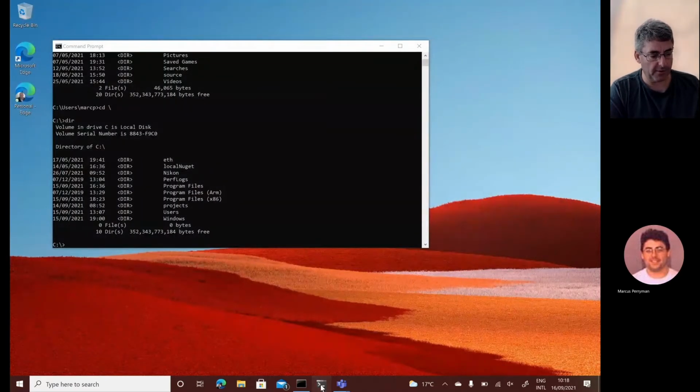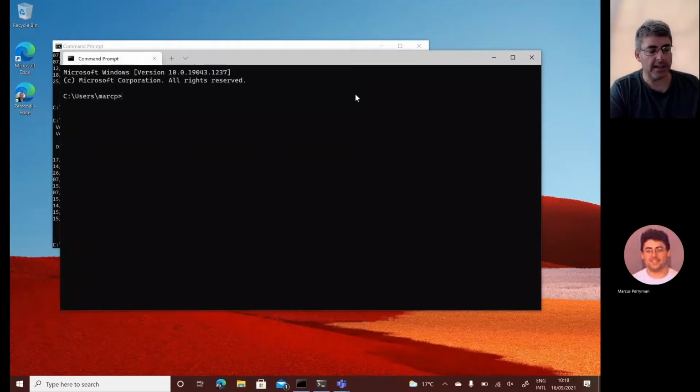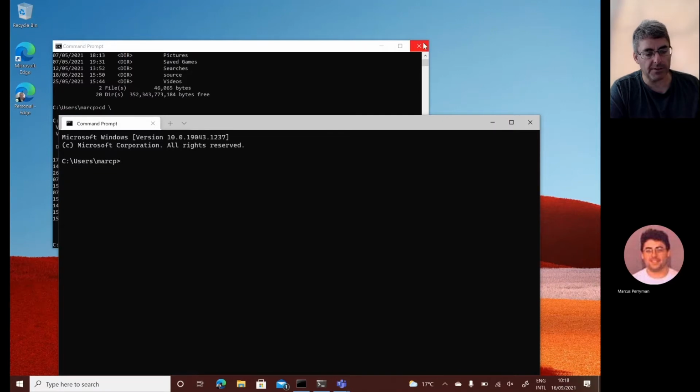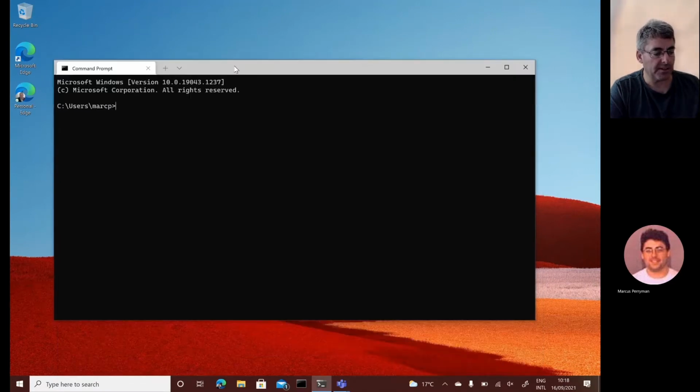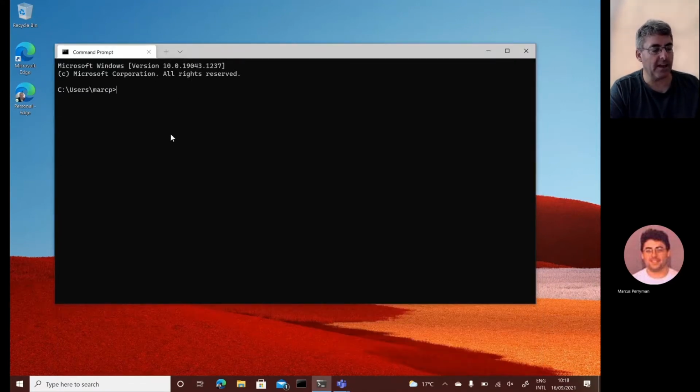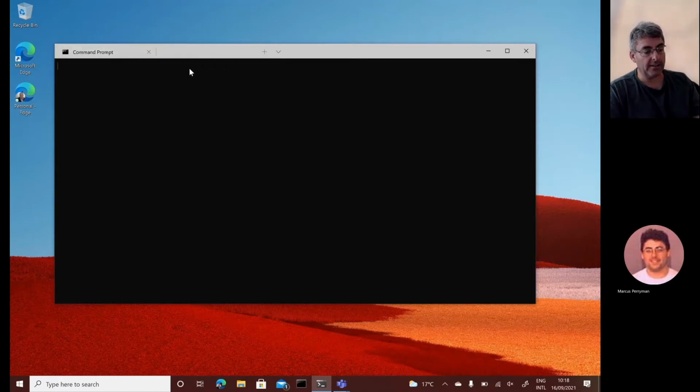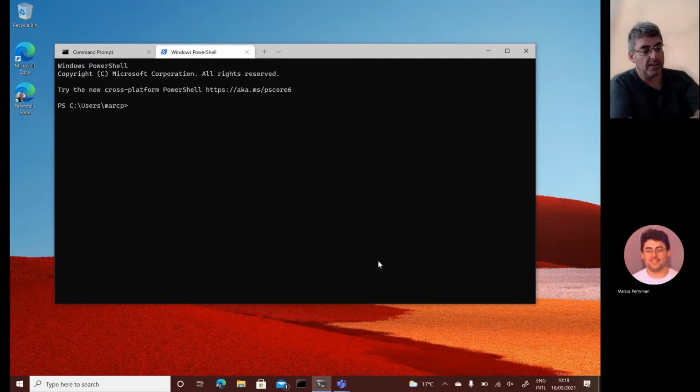Well, I've got it installed here. If I launch it, it actually, for me, just shows initially the same command prompt as you see from the Windows installed version. But what this application does is allow me to collect a number of different command interpreters that you might be using, like PowerShell, for example. I can actually launch that, and it collects them in the same window, so I can manage them together.